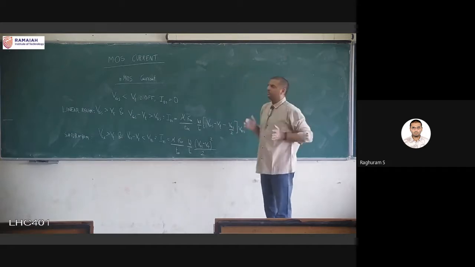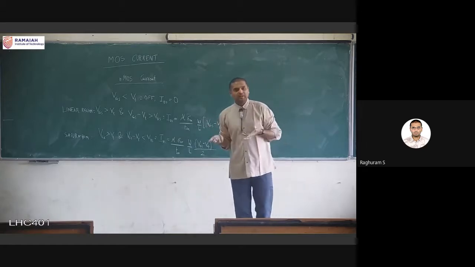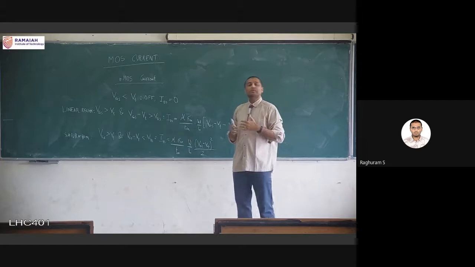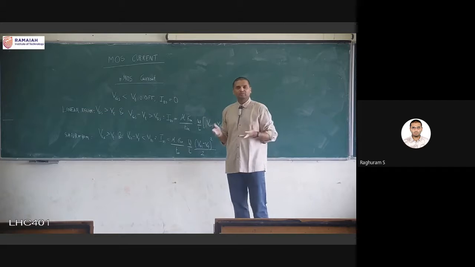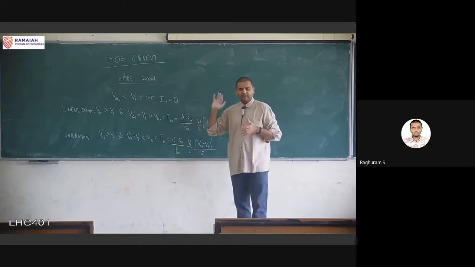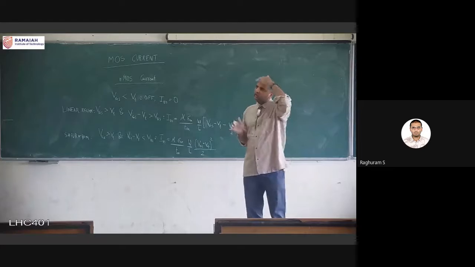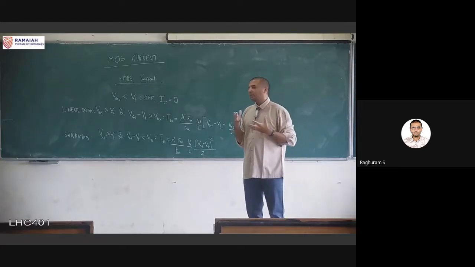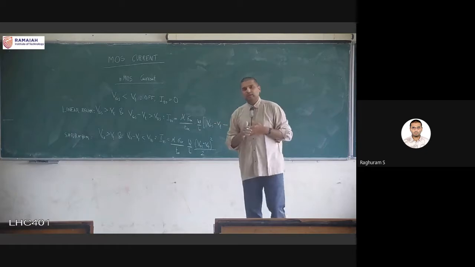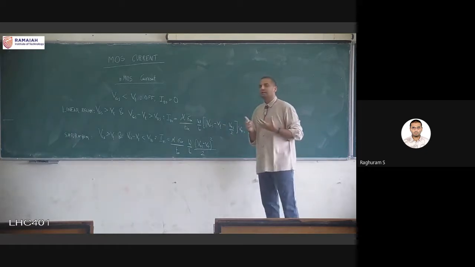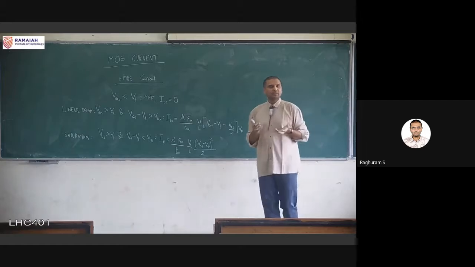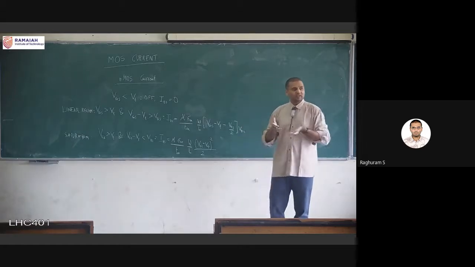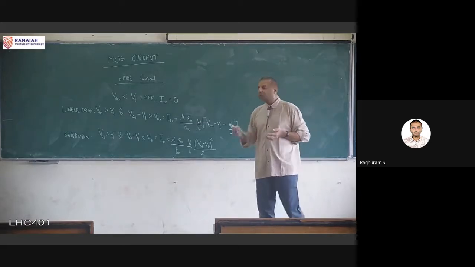So one of the most important things that we learn in a class is not to try to equal a computer. A computer might be able to give you the value of the current flowing through a MOS transistor much more accurately, right? But generally what we are doing here is to understand the qualitative nature. Now I have this expression, right? Now, like I said, the current calculation, the most important thing to see is how can we increase the current. We generally don't want to decrease the current, because that would mean we are reducing the speed, because current is directly proportional to speed. How can we increase the current?